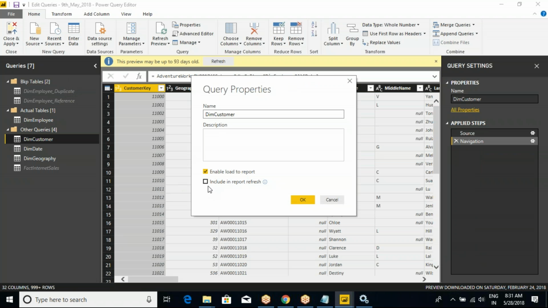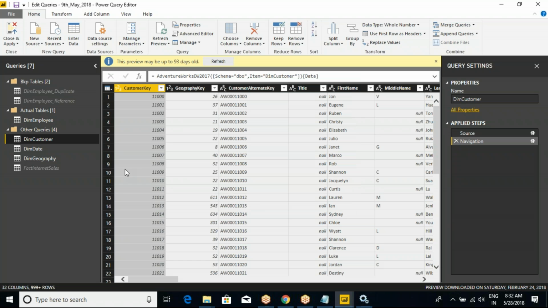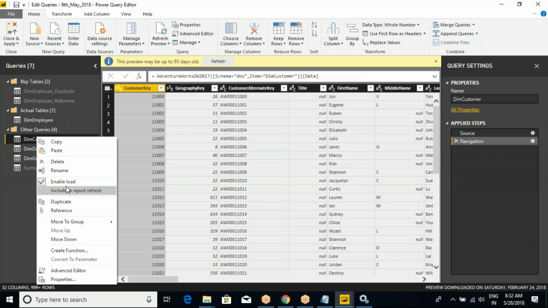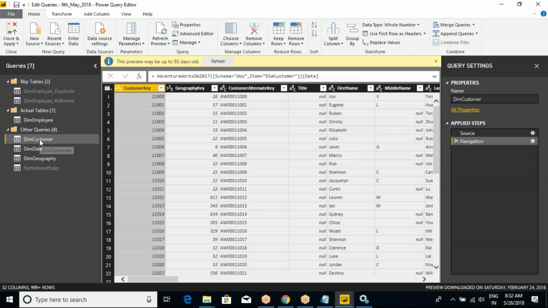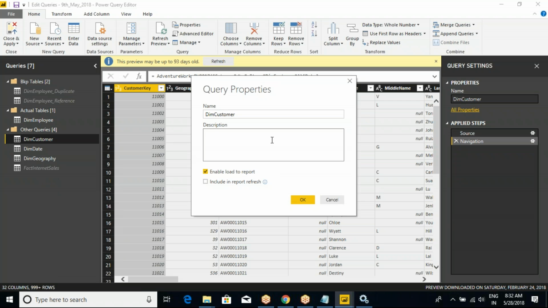If you go to properties also, as you can see here, the same two properties are visible, Enable Load and Include in Report Refresh, the same as when you right click on this. Now when I keep the cursor here, in properties I'm giving some customer details.